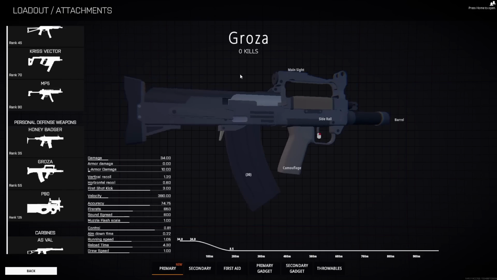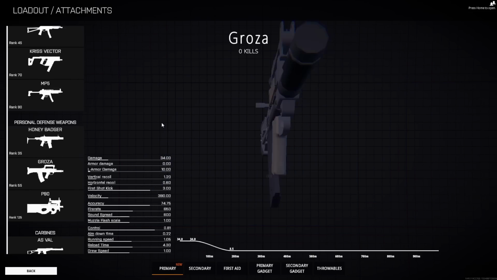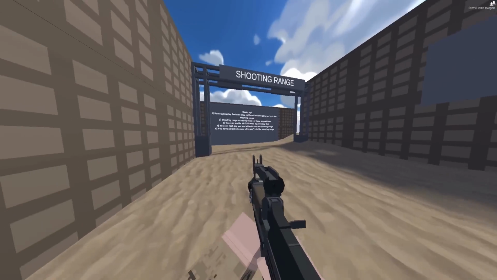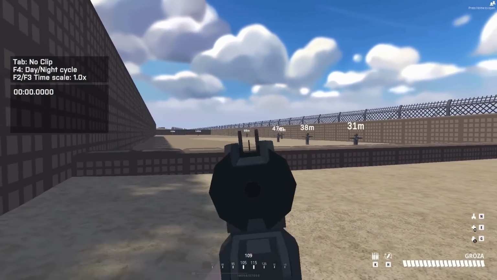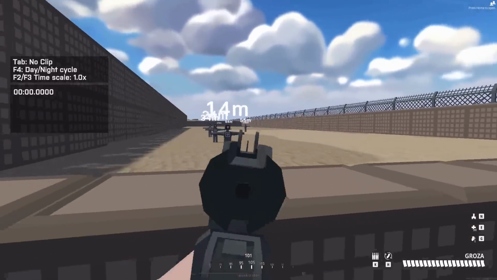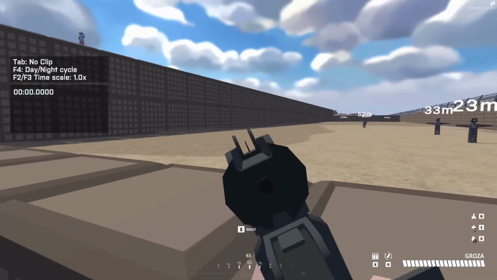Next up though, we have the OTS-14, or the Groza. This is one of my favorite guns in general in any game. I think it looks awesome. It's a bullpup AKS-74U. And first off, looking at the iron sights, these are open and kind of decent, but not the best. But they're definitely good enough to get 5 kills.